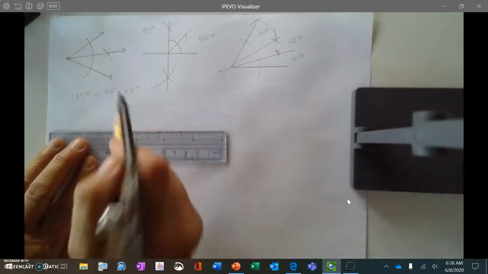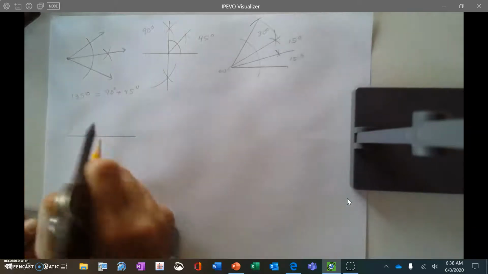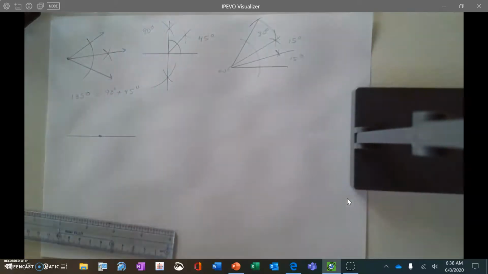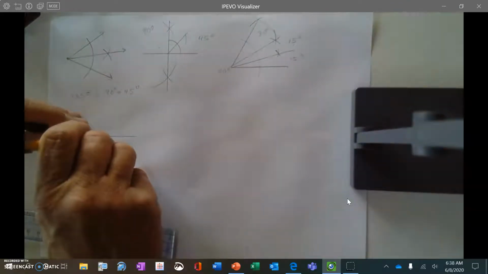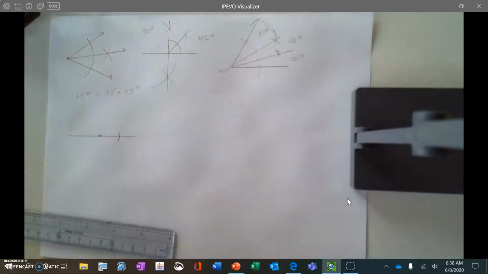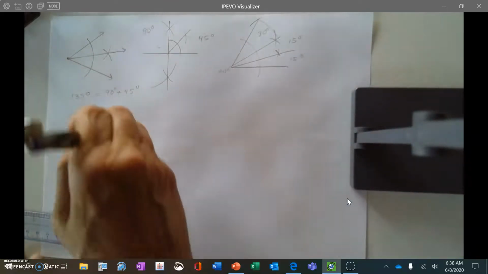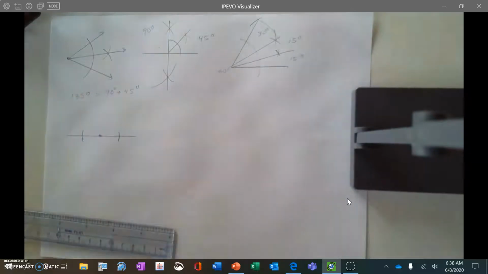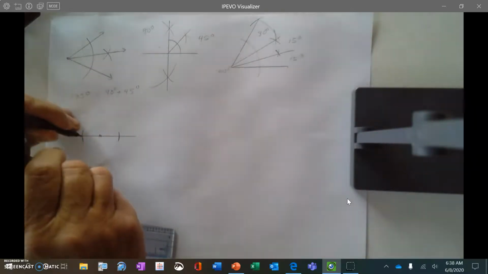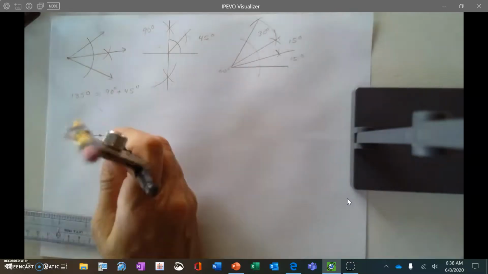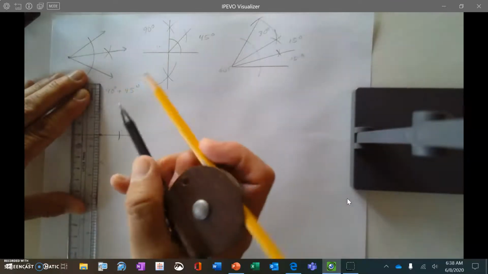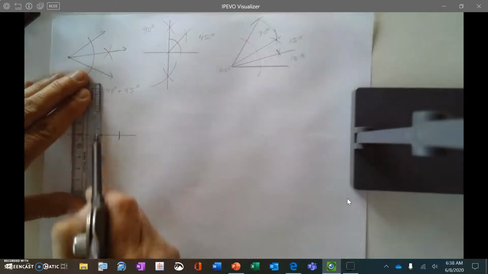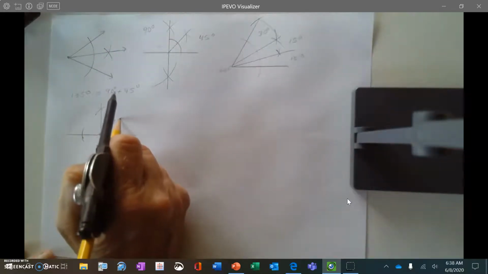So I'm going to create a straight line here, and I'm going to put a point somewhere on that line. And now I could actually copy this 90-degree angle, or it's just as easy to make one. So from that point, I'm going to make arcs on each side of the point, helping me get that helping segment. And now I'm going to do a perpendicular bisector of that helping segment. Okay, so I actually have 3 points instead of 2, so I really went overboard here, extra credit. So here's my 90-degree angle.